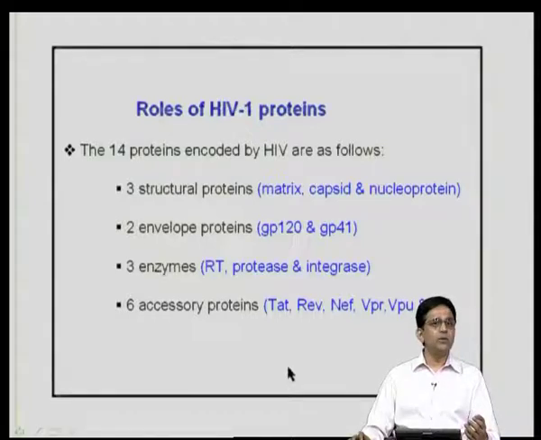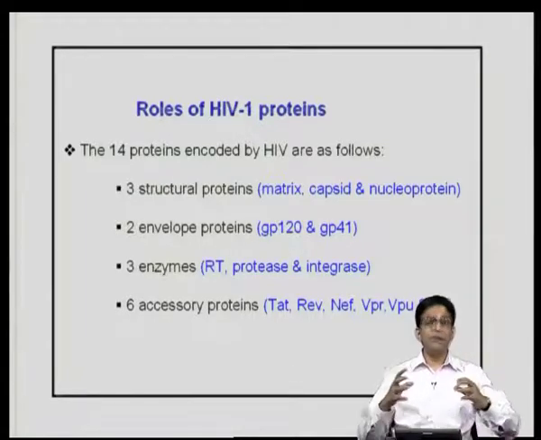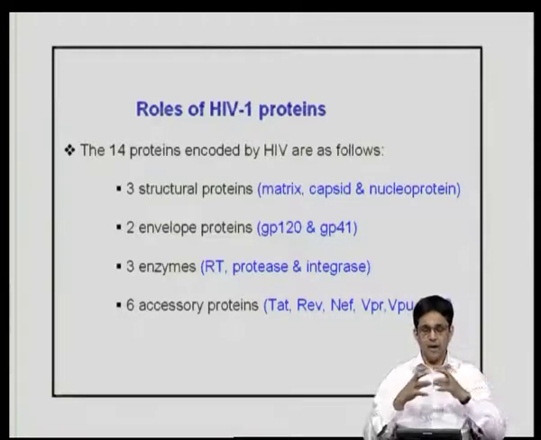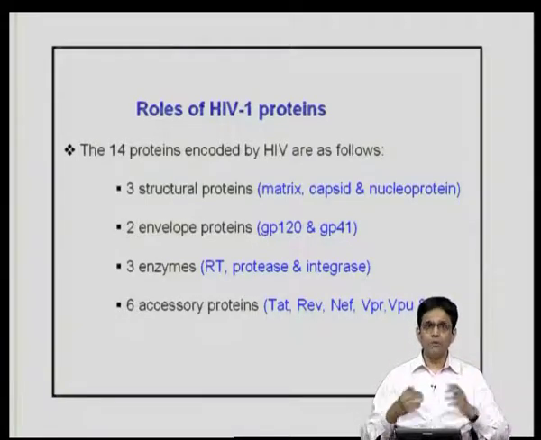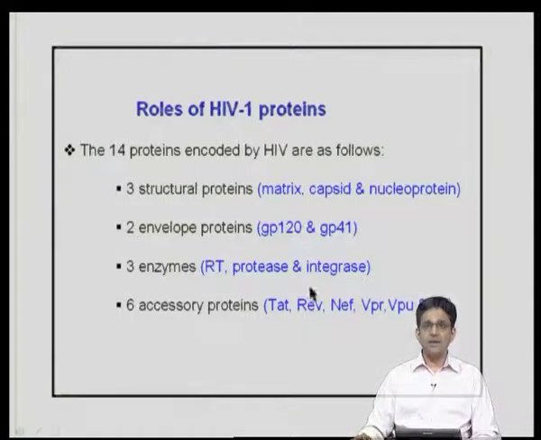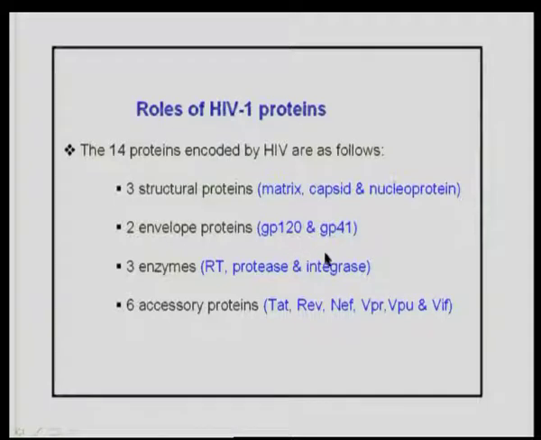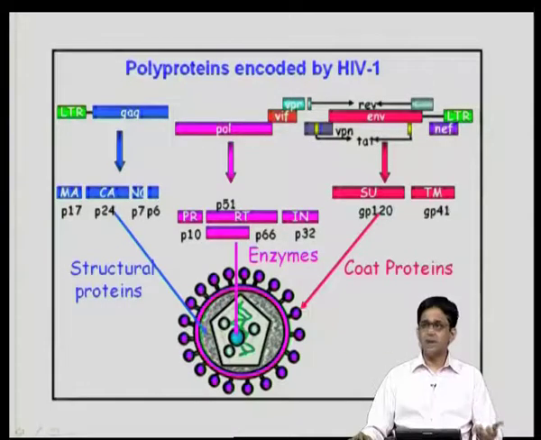Okay. Now there are several proteins that are encoded by HIV. Remember, HIV is a virus, and several of the proteins are polyproteins. You have structural proteins: the matrix, capsid, and nucleoprotein. You have envelope proteins GP120 and GP41, and GP120, as you know, is important in binding CD4, which is a receptor. Then the enzymes: reverse transcriptase, protease and integrase. Remember, protease is important because it cleaves these polyproteins, and so protease is also a drug target. And you have different accessory proteins, like TAT, REV, NEF, and so on, and we will be studying a little bit about these.